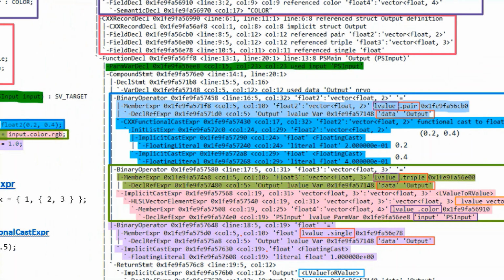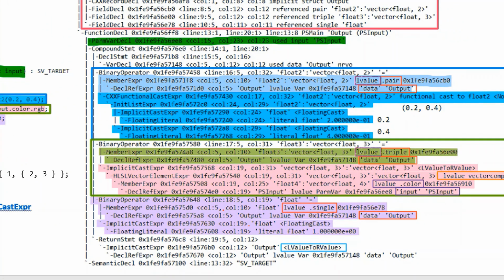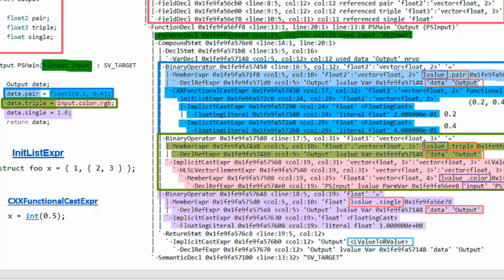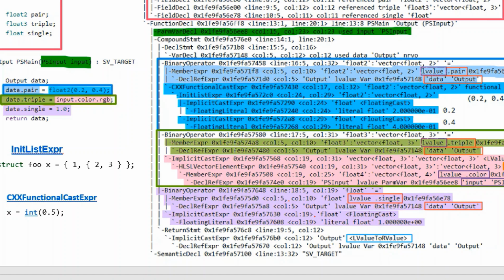Now it's an L value, but we want to assign it into data.triple. So in order to do that, we have this vector of float comma 3 implicit cast expression, L value to R value conversion. And then in this data.single, we have a binary assignment operator again.